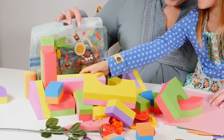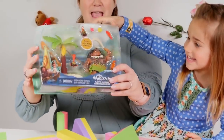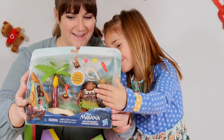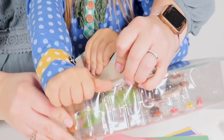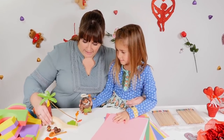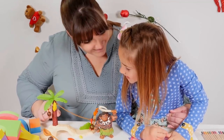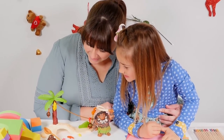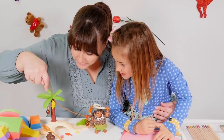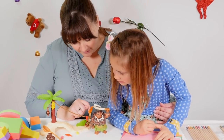Oh, there. Maui. And we got Maui out of the mountain. Yep. There he is. Let's open it. Okay, let's set up Maui's island. Yes. Put this right here. Yeah, he can hang right there like he's hanging in the palm tree. Like a little coconut guy hanging in the palm tree. Yeah, those are coconut guys.